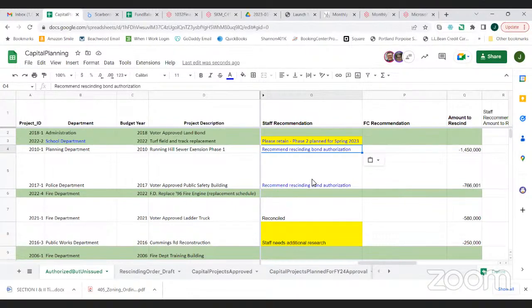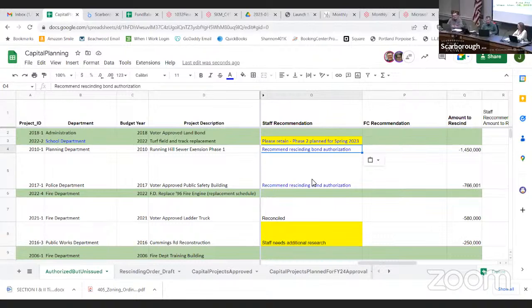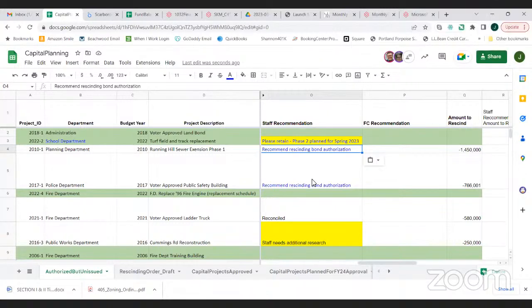This has been passed, the authorization is sitting there. It hasn't been funded, but the authorization is there, so we could move quickly on something if we had to. Now granted, 1.4 million ain't going to buy you anything. But I have concerns because it's my neighborhood. North Scarborough gets the short shrift a lot of times with a lot of things, and I'd be nervous about letting that go. That's just my opinion.